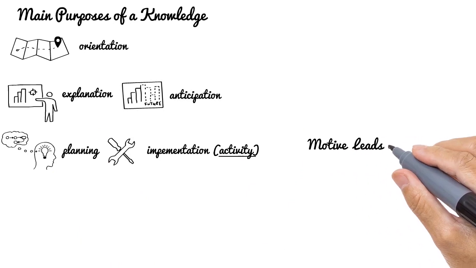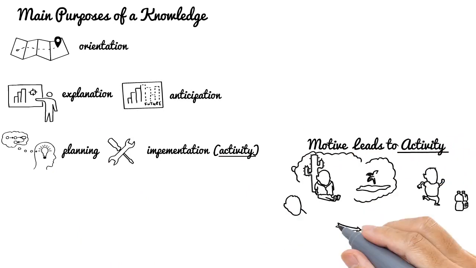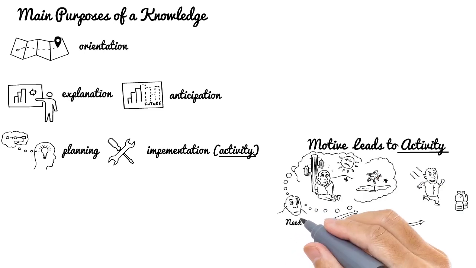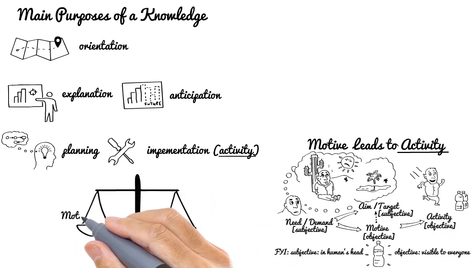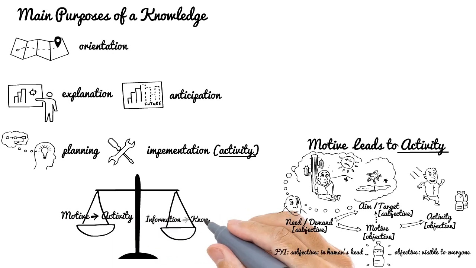Let's remember diagram from our first video about motivation. Do you remember how motive leads to activity? Everything starts from a need, then target and motive comes, and eventually our activity appears. Important thing to be reminded: Need and target are subjective, totally in someone's mind and cannot be seen by others, while motives and actions are visible and therefore objective.